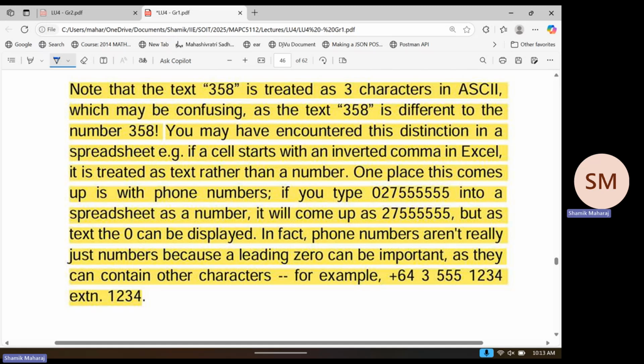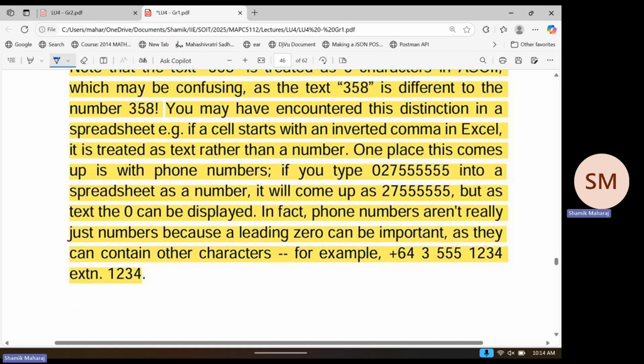It usually does that, unless you change the data type to text. Otherwise it will assume it's a number and remove the front 0 because the front 0 doesn't do anything anyway, right? So just remember, string and number variables are different.